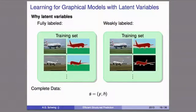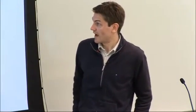But we are not quite where we want to be yet. Why? Because that would require us to annotate every single image in our training set. And obviously, you know that annotating every single image is very time consuming, it's costly, and sometimes might not even be possible. So what we ideally want to do is work on training sets or data sets that are not fully labeled. And I illustrate that via the black pixels in this image, for example, where a black pixel means we don't know what label this pixel should take.